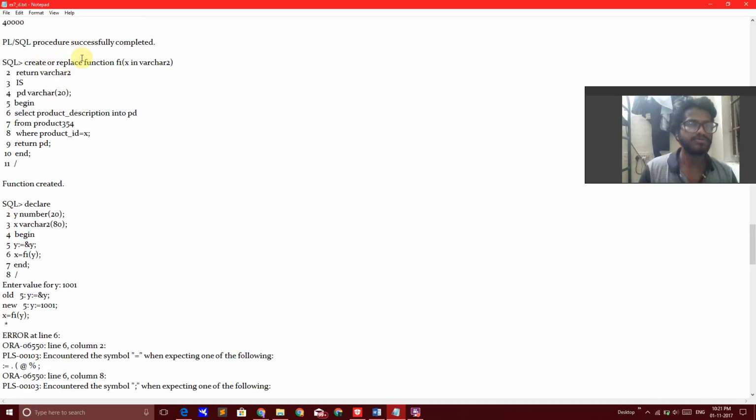You can see here: create or replace function name, passing the parameter X as a varchar and returning the varchar which I gave in the function parameter. You can see return PD, which I did over here. This returns the return value of the function, and inside the begin statement: select product description into PD from product 354, where product ID is equal to X. So this is the query for that.